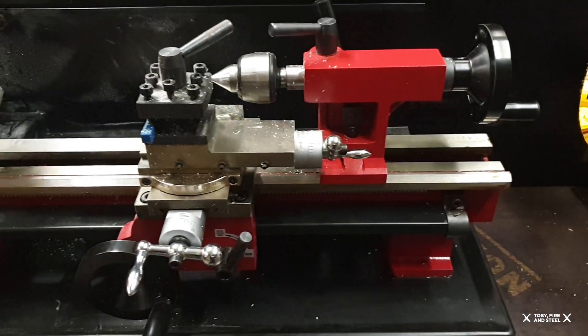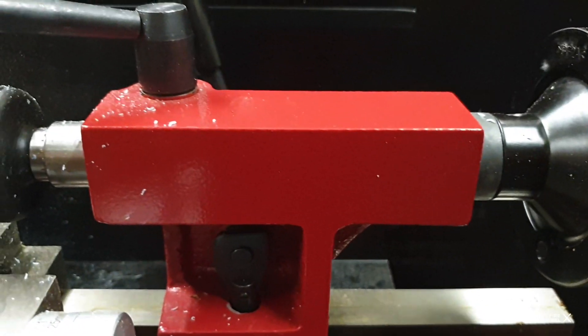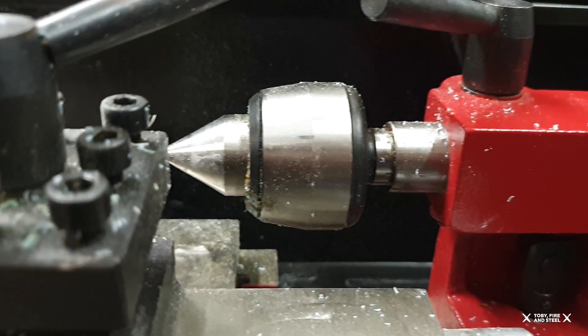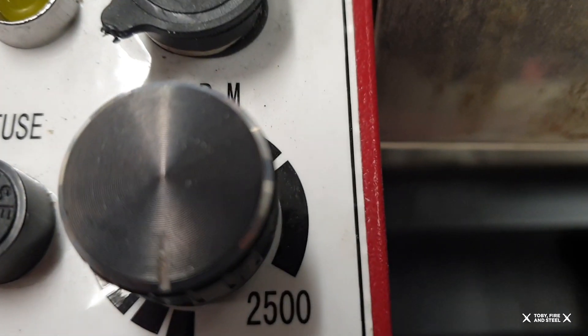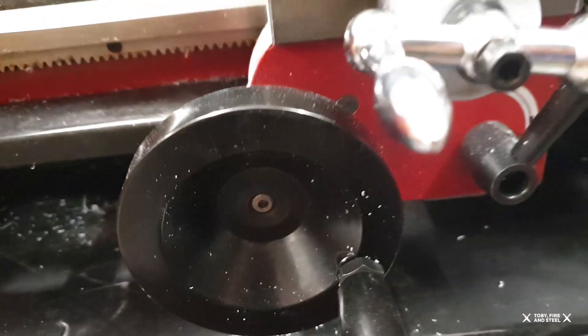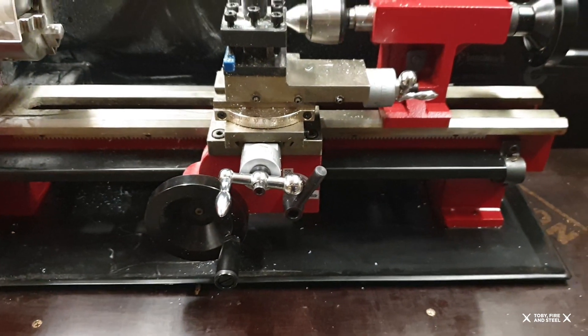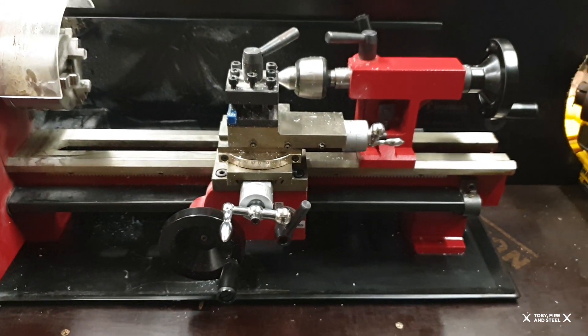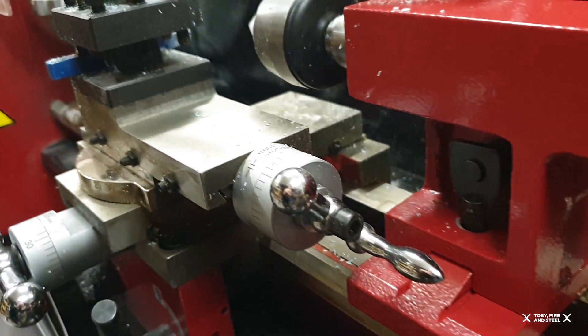Highly impressed. Beautiful ability to change the speed and that sort of thing, and it really is very smooth. A couple of adjustments I had to make. I also bought a four-jaw chuck and I will be putting a video up soon on how to change to the four-jaw chuck, just in case people are a little confused. I'll also be doing a video soon on changing the tailstock position side to side or forward to backwards so that you can actually do tapered turns.